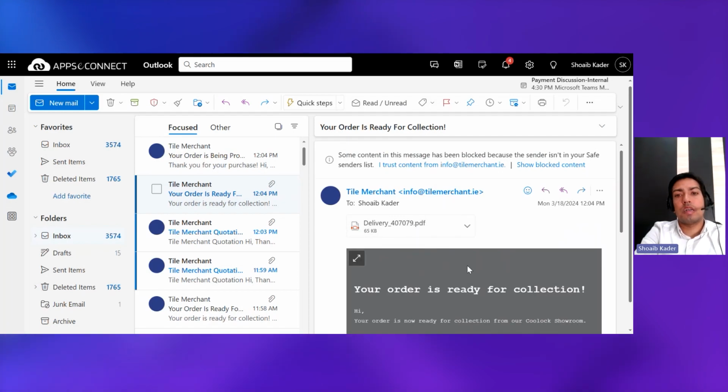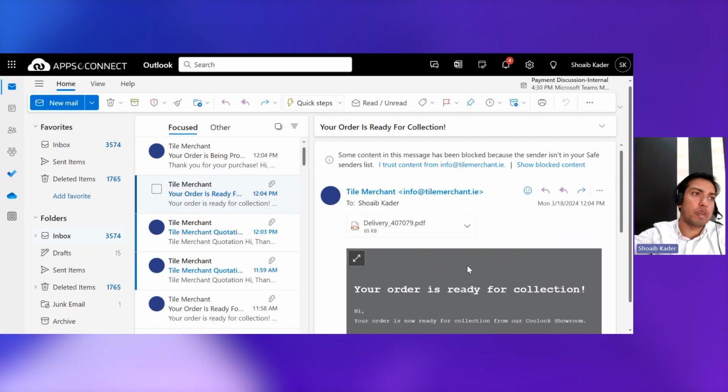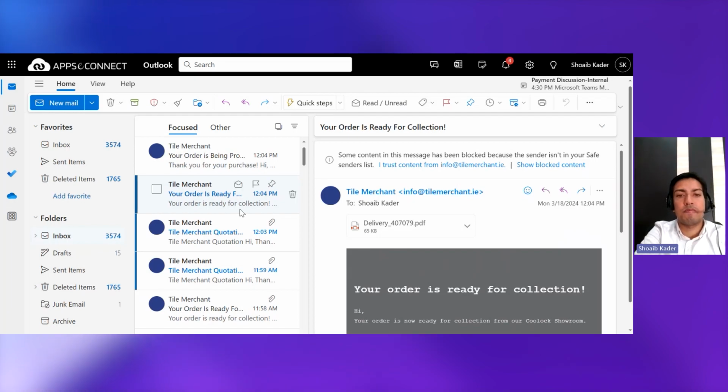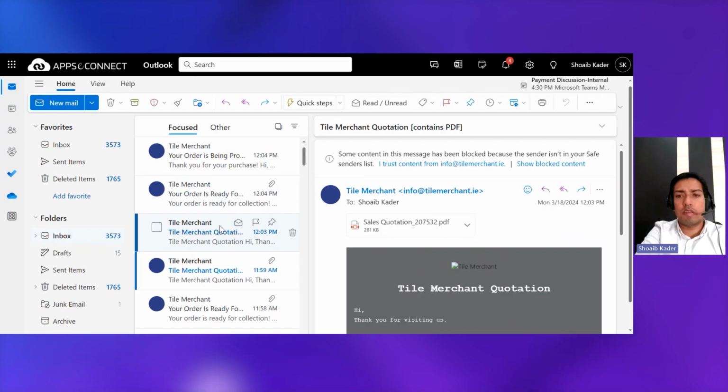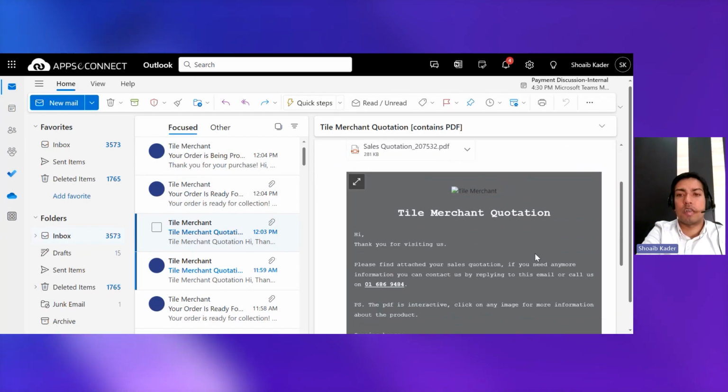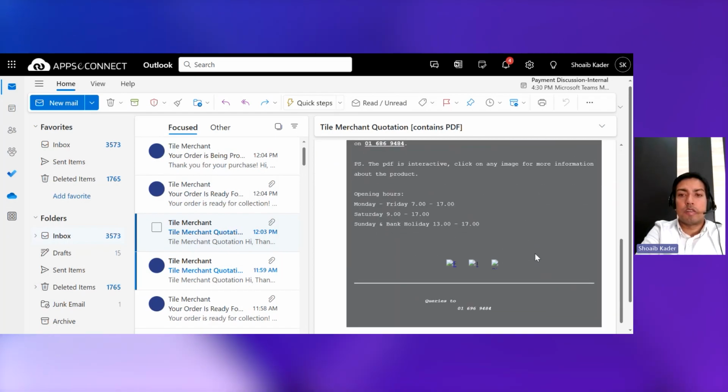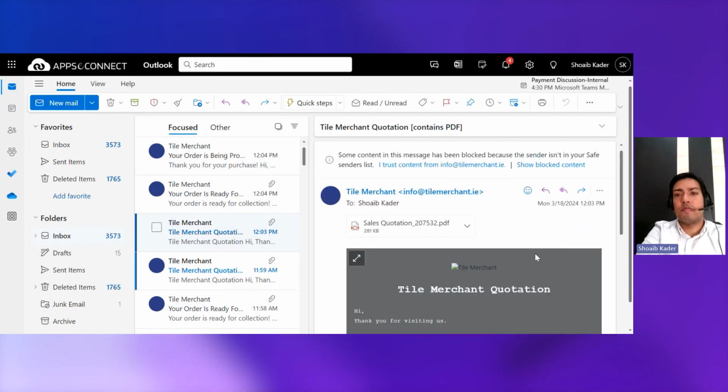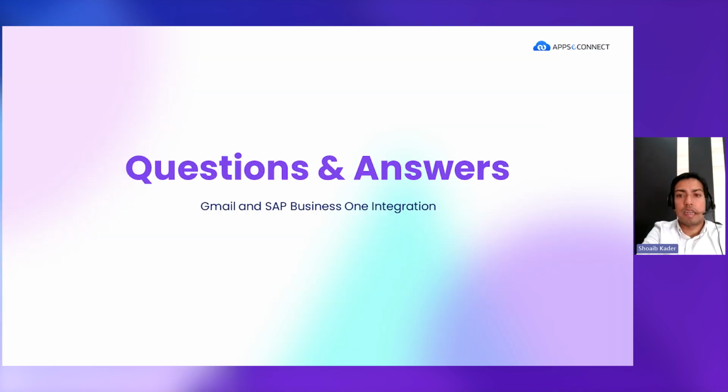So AppSeConnect does not limit itself to sending the notification via email, it also has the capability to attach files when the correct file path is provided to us. And the last one is the sales quotation as we have triggered. All right, so that was a little demonstration for you. Please let me know how it looks. And I'm ready to take any questions and answers if we have.